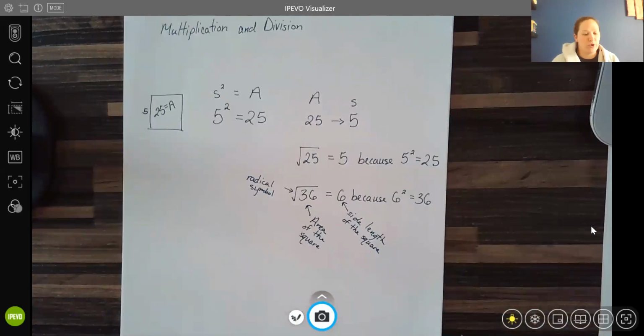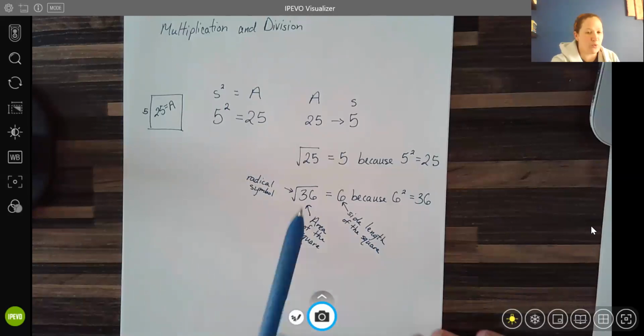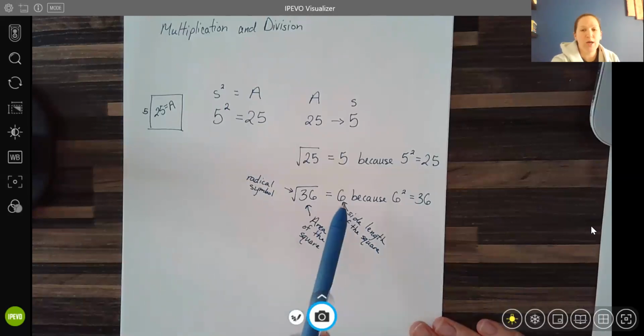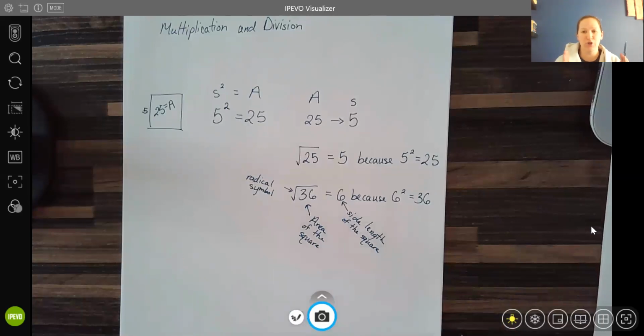So that's an overview of just what are square roots? Where does this information come from? How is it useful? How can I use it when I'm dealing with different squares? Moving from there, we have something called perfect squares, and that's what I have on this paper. A perfect square is anything where when you find the square root, it equals a whole number. It means the side length of your square is a whole number, okay?